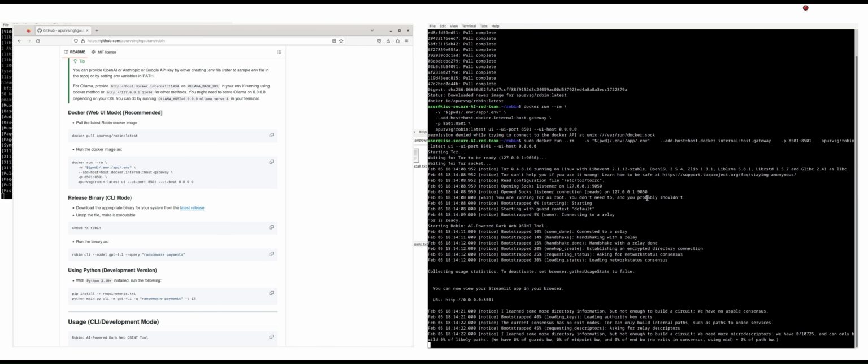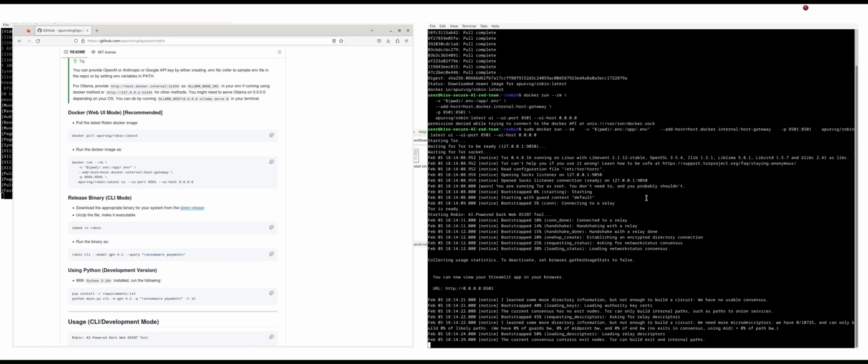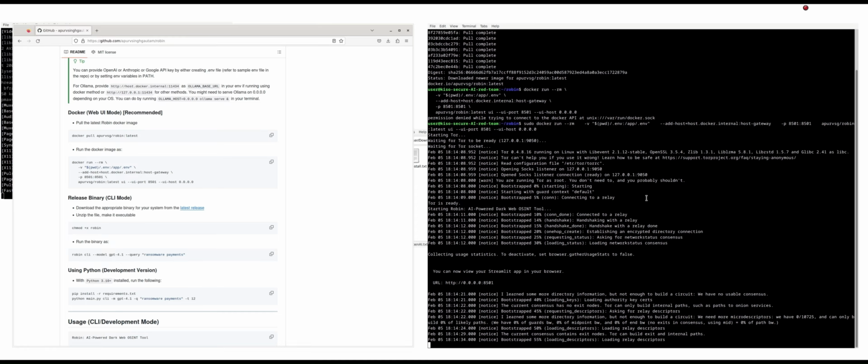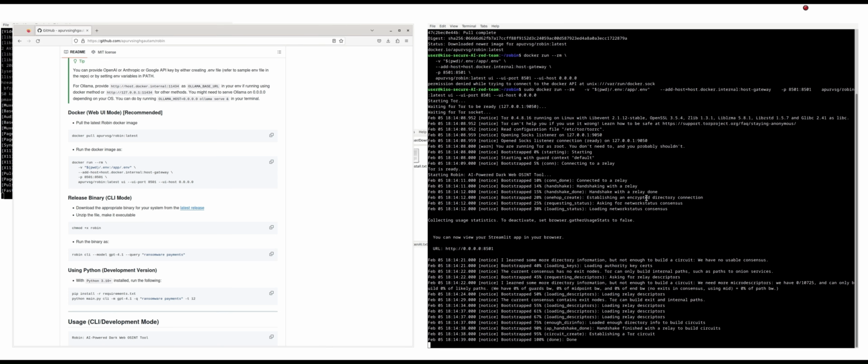And after that, you should check your bootstrap progress. If it's set to 100%, then you're good to go in accessing Robin via your web interface. So I give it some time.